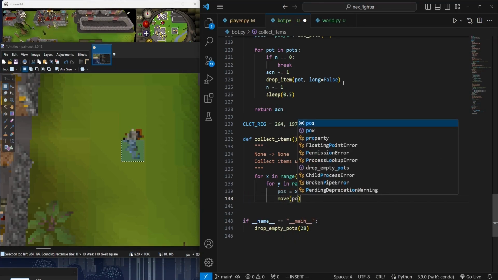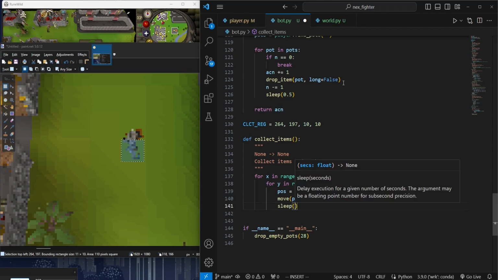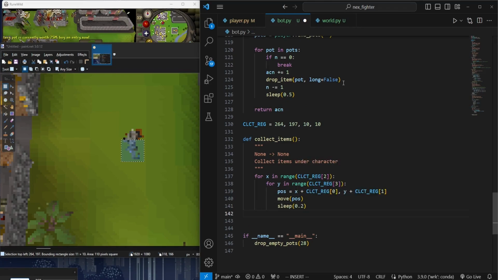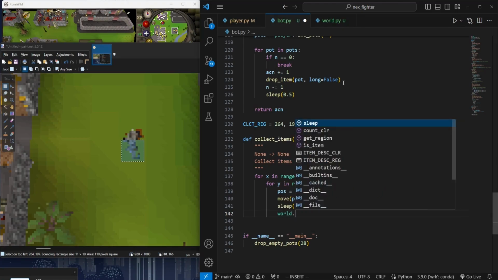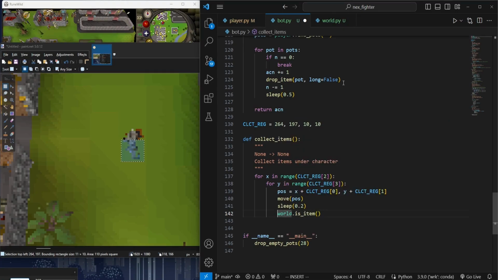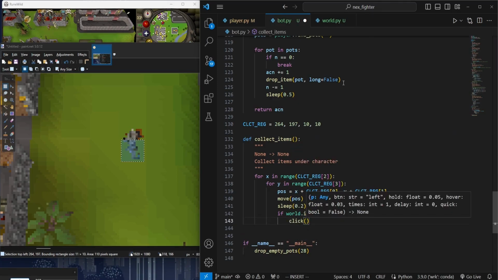We will call move to move the mouse to the point we want to check. Then call world.py function isItem to check if we're hovering over an item. If so, we will simply left-click.